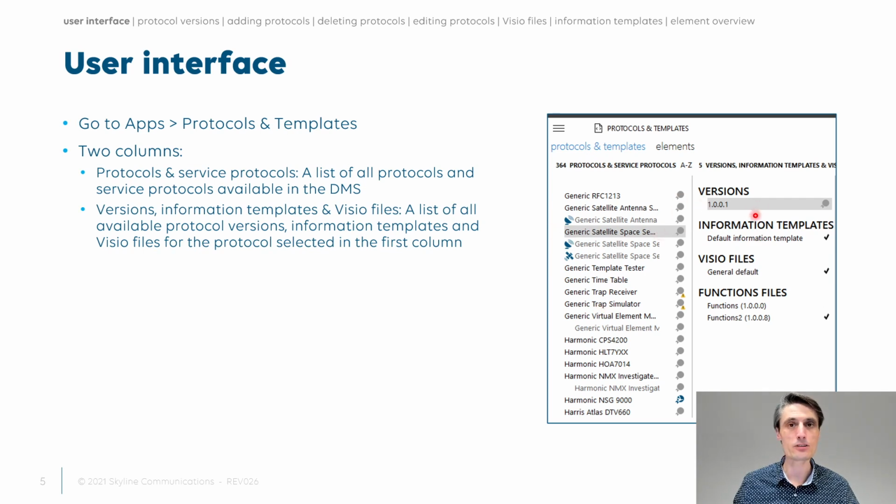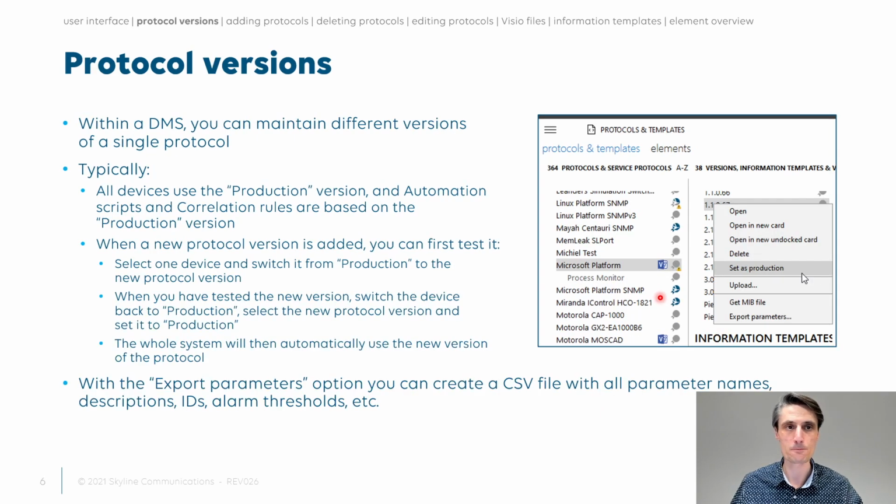Whenever you select a driver, you will see the details in the second column, basically all the versions that we have available there. And also information templates, which we will create as well. Visio files, I will briefly mention that because we will create a Visio file later on as well. Functions are more specific for certain drivers.